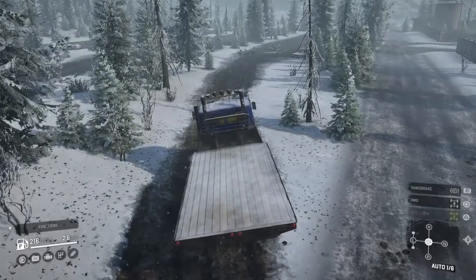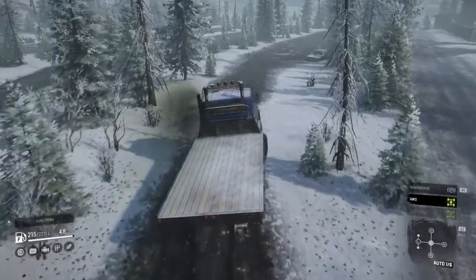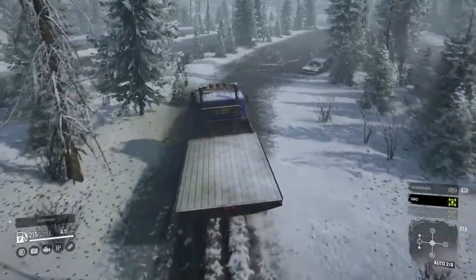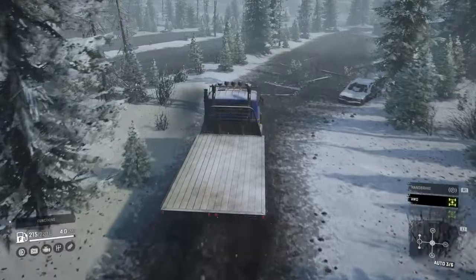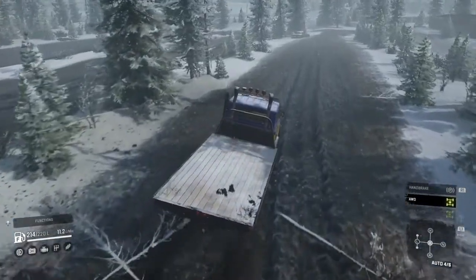Alright, so here we're at the first mud pit. We will engage the all-wheel drive. And since this always has diff lock on, maybe we won't need to put it in low gear. We'll have to find out. And these trees again. I don't know why they have these trees in here at the beginning of this mud pit. That really kills me.